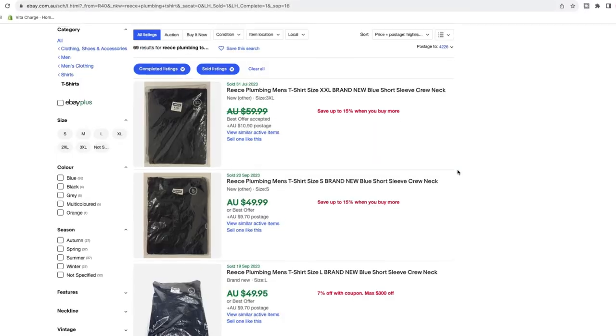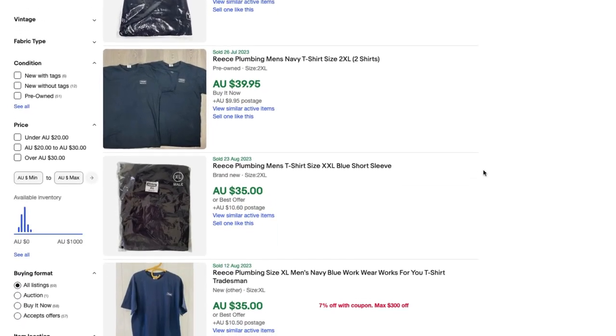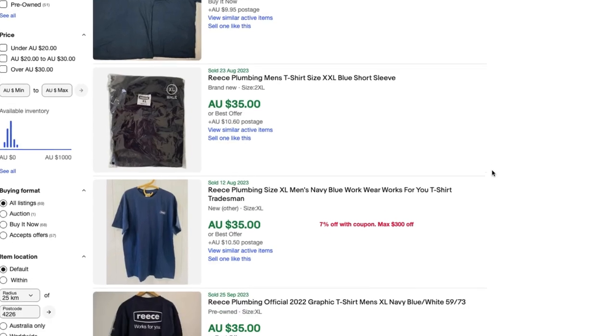This is a very random, obscure one — Reese's Plumbing t-shirts here in Australia can sell for upwards of $40 to $45. Super strange. It is just a plain t-shirt that says Reese's Plumbing on it, and they sell every time. The navy blues are the color to try and find. I find these in thrift stores for a dollar and I've sold probably about four or five of them over the last couple of years. It's something that literally everyone would neglect if they were into the clothing game. But if you find it, you can guarantee yourself $40. The sell-through rate: 48 listed, about 65 sold currently on eBay.